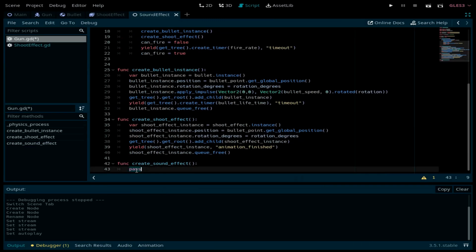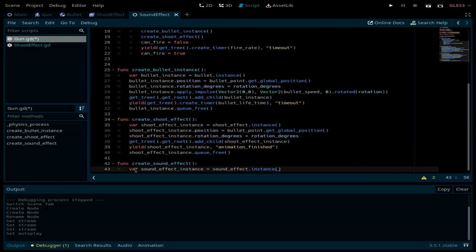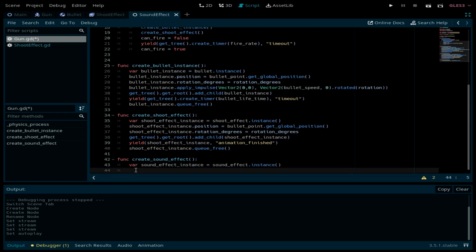Now going back to the function, here we're going to create a new variable called sound_effect_instance equal to sound_effect.instance. Now we need to add this instance to the main scene. So get_tree().get_root().add_child(sound_effect_instance).